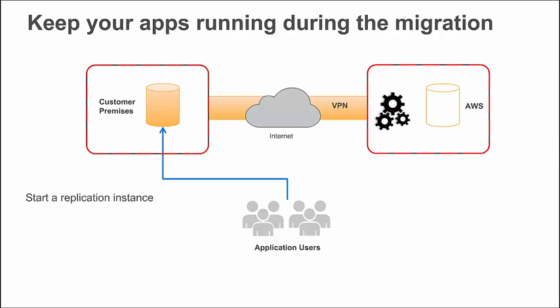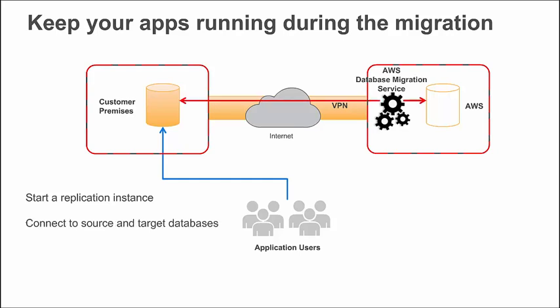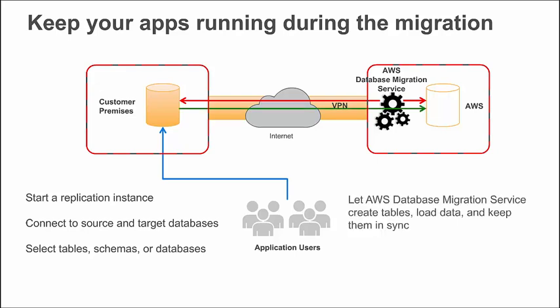So as you've seen in the demo, the first thing I did to move data from my source database to my target database was creating a replication instance. I then connected the replication instance to the source and target databases. And I selected a schema that I wanted to migrate. And I then let the database migration service populate the target by creating tables in the target that represent data and information in the source, by starting the bulk load process, and by continuing with the ongoing replication process.